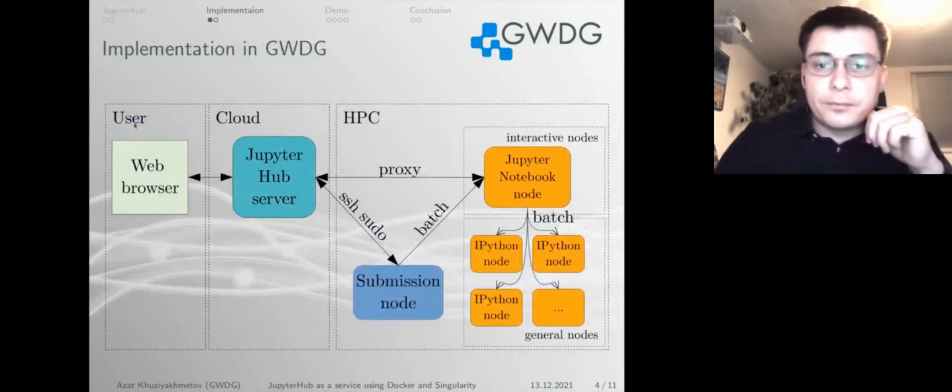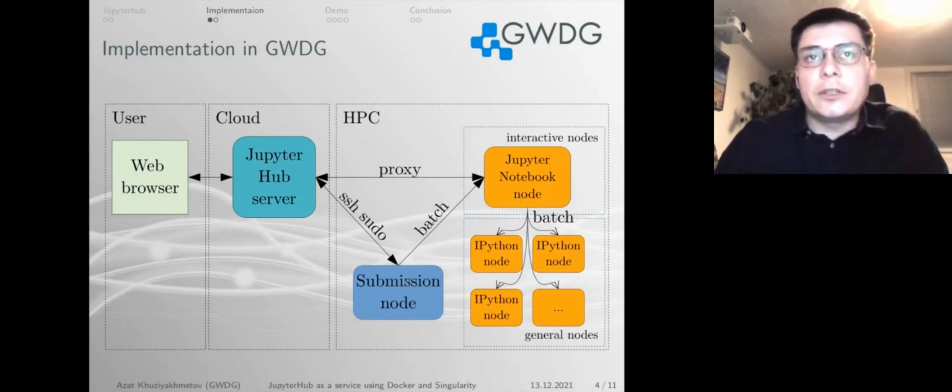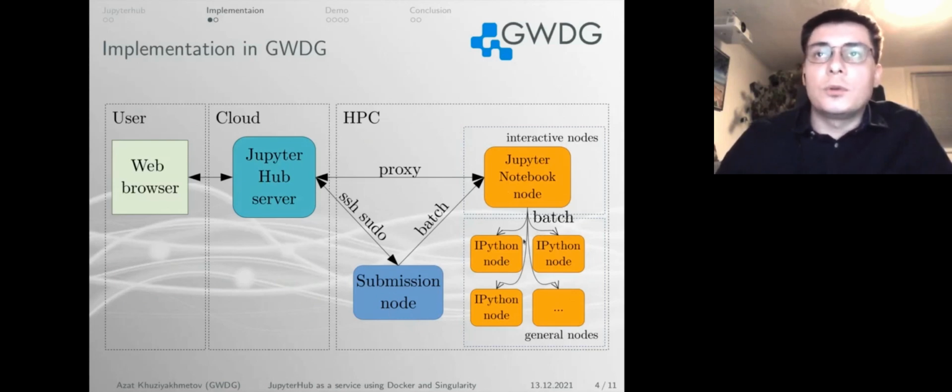Here's how it's done in GWDG. We have a user with a web browser who can access a JupyterHub server, which runs in the cloud. Then the JupyterHub server spawns a Jupyter notebook on the compute node using the batch system via a submission node. We have a single script there which has rights to use sudo, and the script changes the user and submits the corresponding Jupyter notebook job.